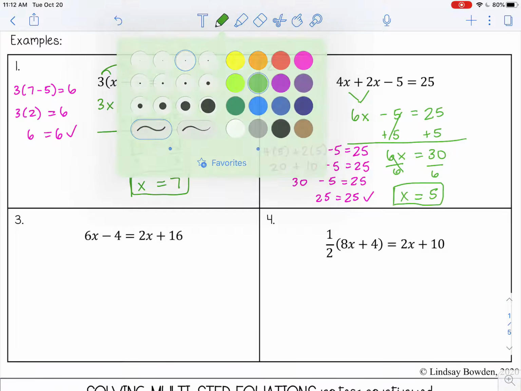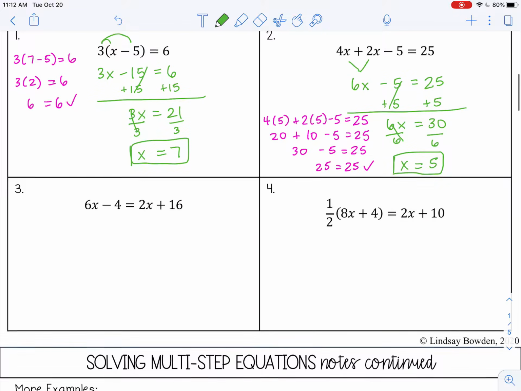All right, let's go ahead and try number 3. So number 3, I have variables on the left and right side of the equation. So I want to move all of those to the same side. And I want to move my constants to the other side, my numbers that don't have variables. I always move the smaller variable first. So I have 6x and 2x. 2x is the smaller out of those two numbers, if I can, because that way I'm not dealing with negatives if I don't have to.